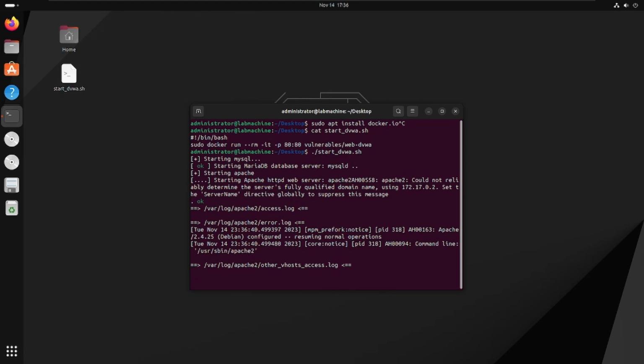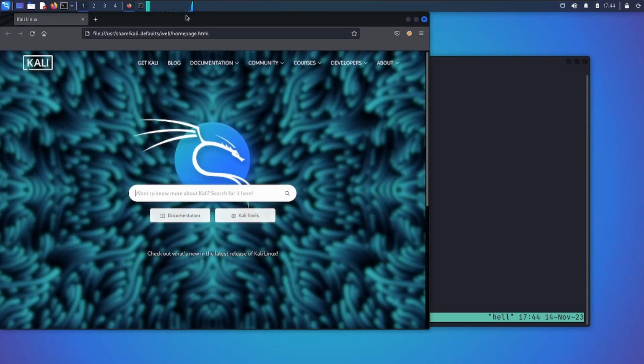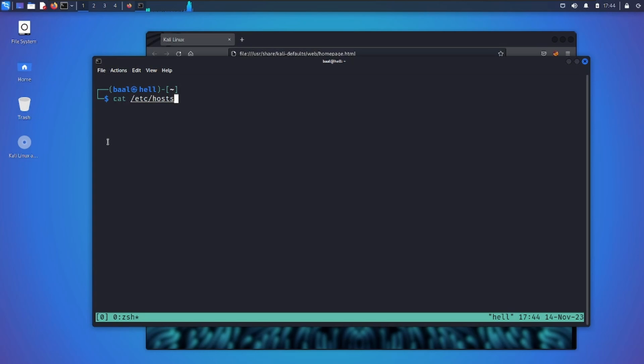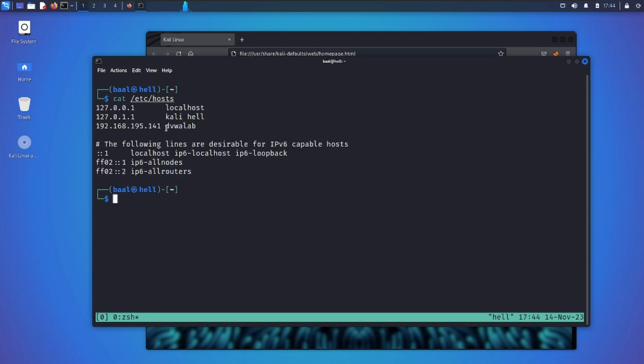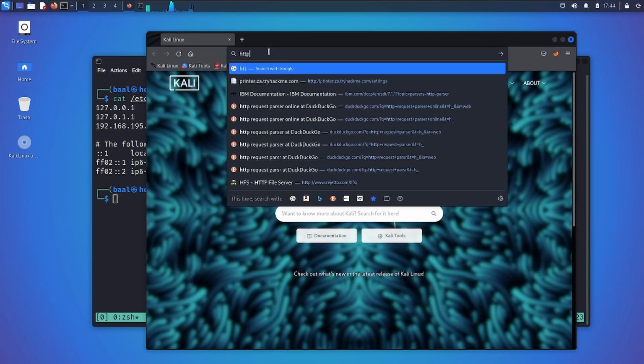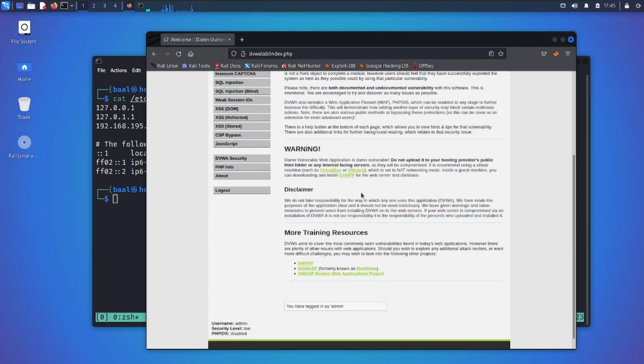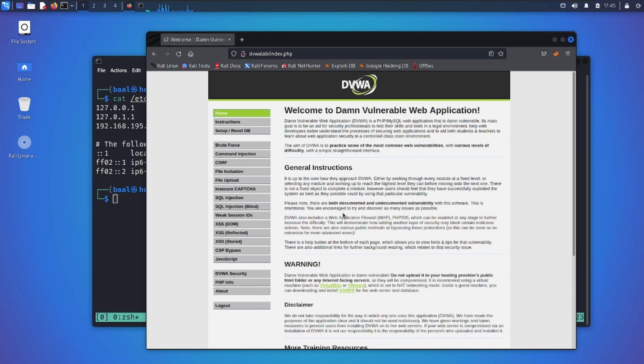Now that DVWA has started, we switch back over to our Kali machine. We're going to open a browser and make sure that our DVWA instance is running. For the purposes of the setup of this lab, I've configured my hosts file to point to our Ubuntu lab machine as DVWA lab. So I'm just going to copy this, switch over to the browser, and put this in the URL. Now, when you're getting this set up for the first time, you're going to be prompted for some setup steps to get the database set up. So I will enter admin and password. I've already set up the database, so we're just greeted with the DVWA main page.